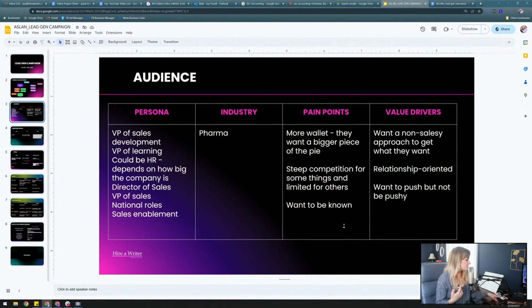And I would mention to you that in a lead gen campaign, everything you create needs to be short and sweet. It needs to be useful and meaningful. There can be no fluff. People will not have the patience for it. So you really, really need to understand where the individual that you are pitching to sits, what their problems are, what they care about.